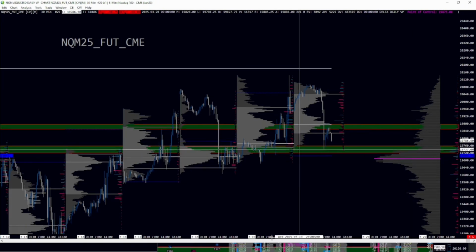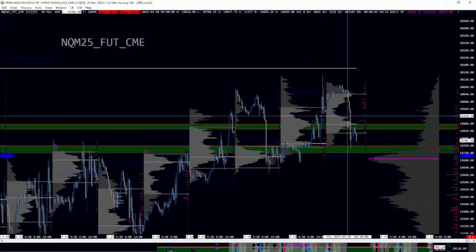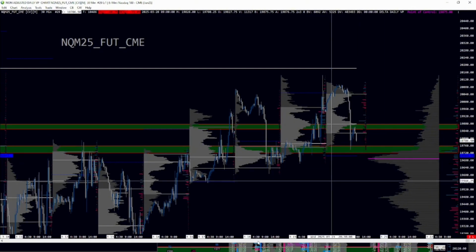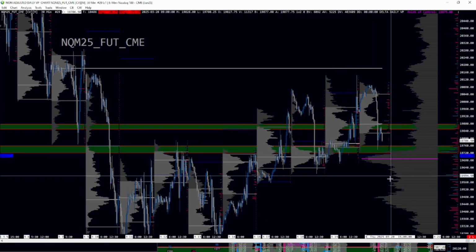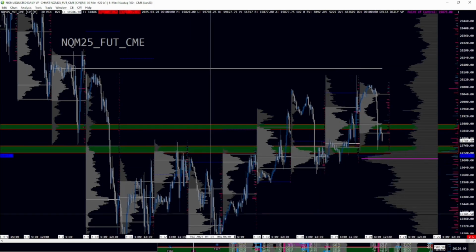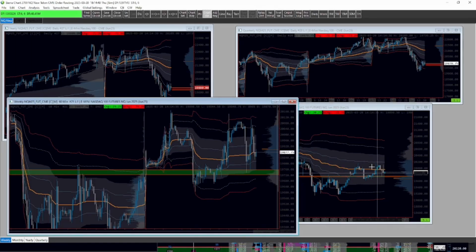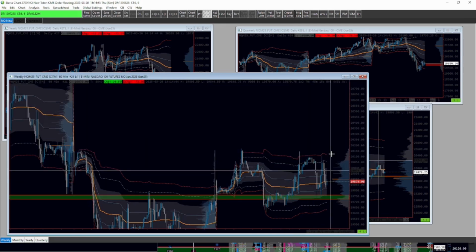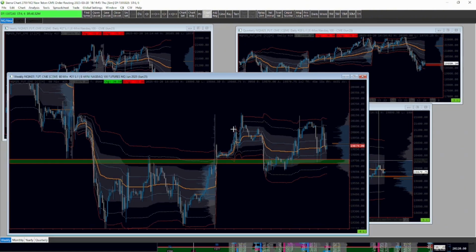We'd already had a 300-odd point drop, so I wasn't expecting us to continue further. There was no major news release, so I was expecting this strong area of volume to hold and not break down further. Also, if you see the weekly VWAP, I'll show you the weekly. There's nothing really on the monthly. Monthly was still back inside monthly value, back inside rotation. With the weekly VWAP, you can see exactly what I was saying in the previous view. We had one balance here, and now we're having another balance.